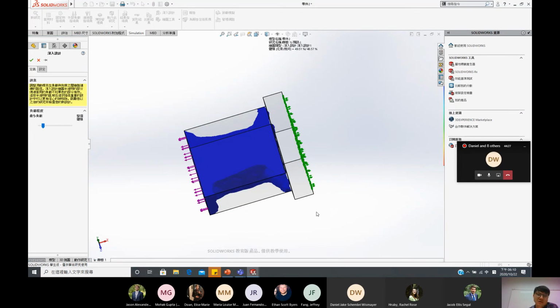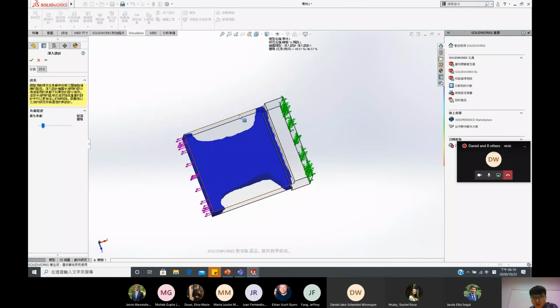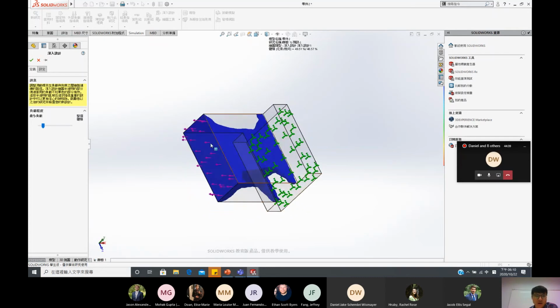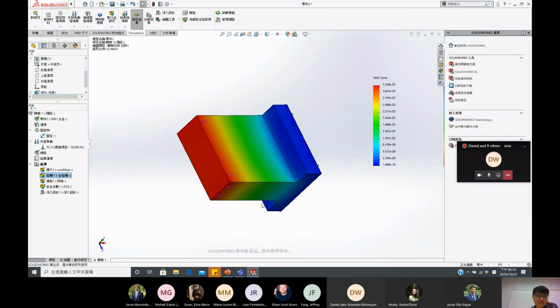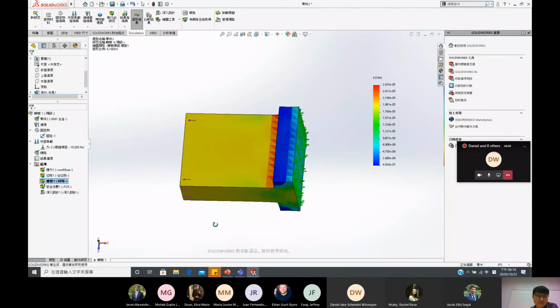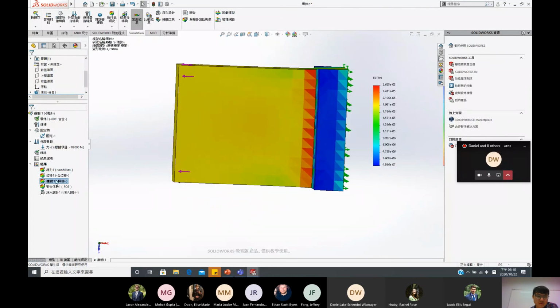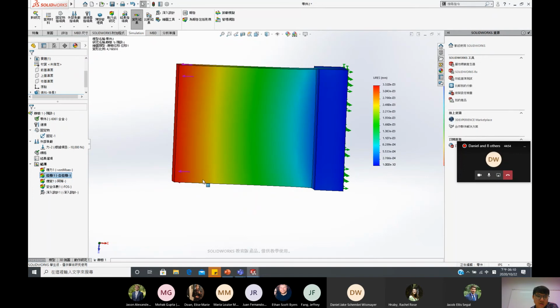Over here, according to the calculations, this region of area we don't need. So we can eliminate this area to save some material, or if you want to decrease the weight. This really makes sense, because if we go back to over here, this is actually the displacement, and you can see why they're considering taking off this portion.